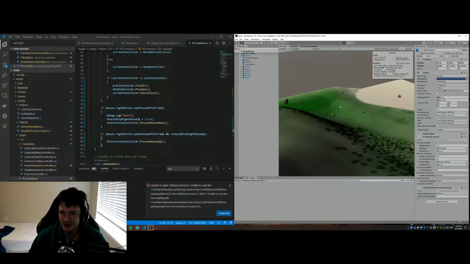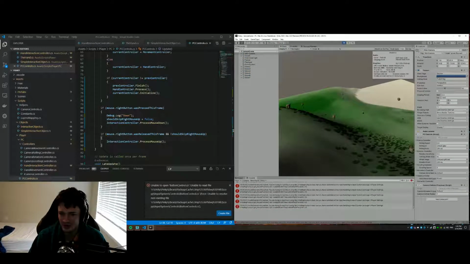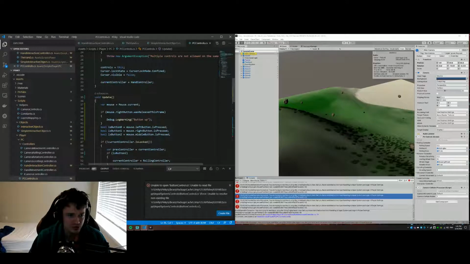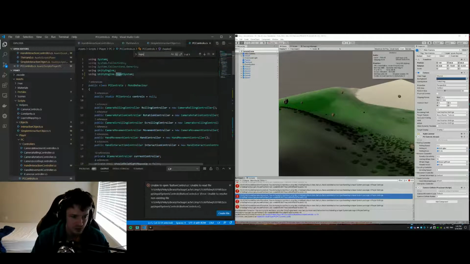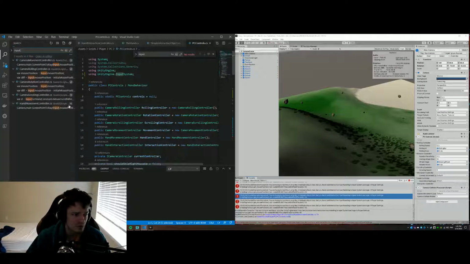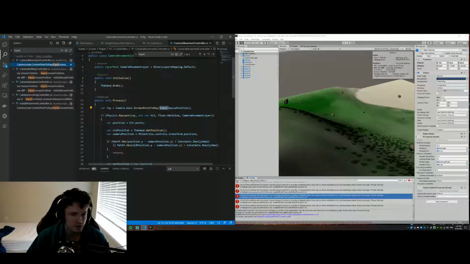Just the game window doesn't work for me for some reason. You're trying to read input using, but you have switched to okay.